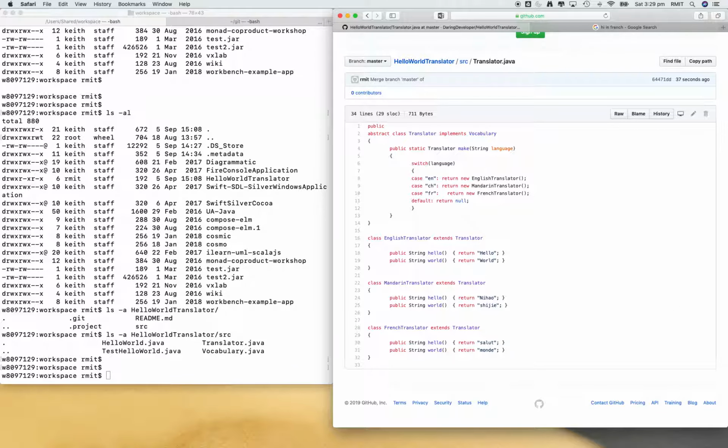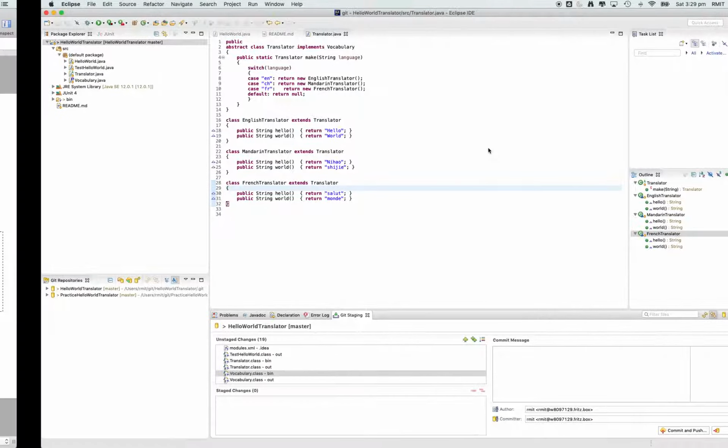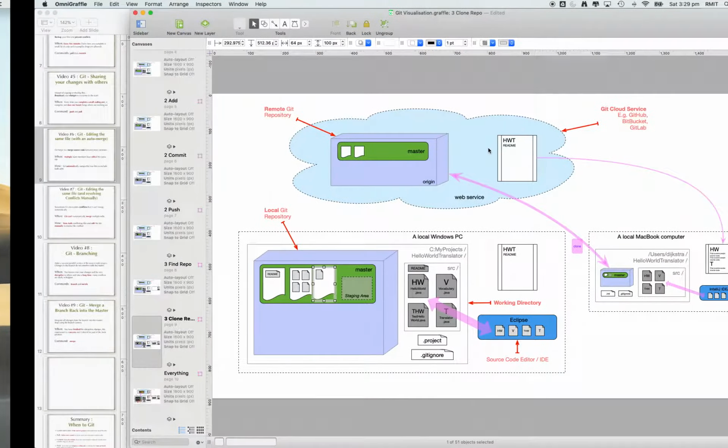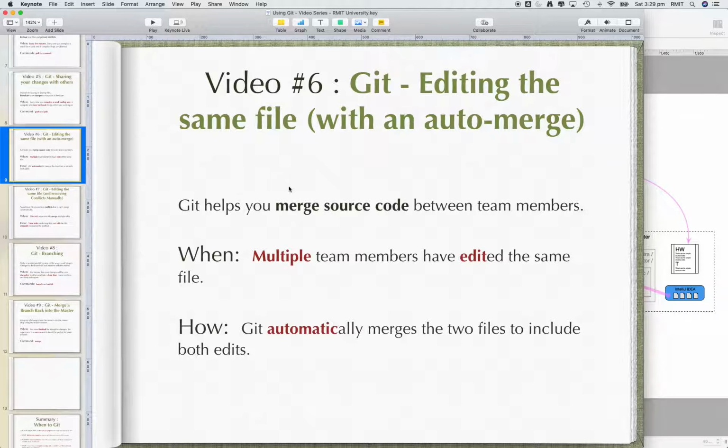And I might just go back to my slide, see if there's anything important I forgot to say. So in summary, what we've done is we've had multiple team members edit the same file, and it's had to be merged either automatically or manually. And we have to resolve those conflicts either manually or automatically before we can push, before we can have our own commit. Those multiple changes have to be resolved and merged before we can push back to the repository.